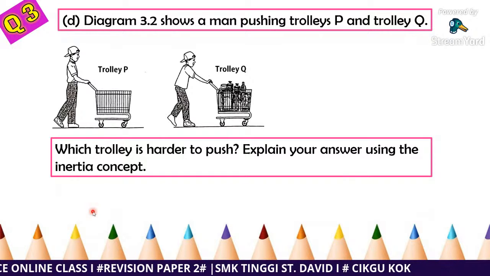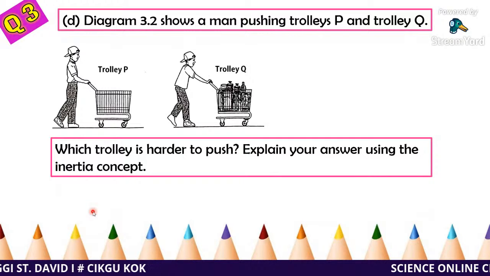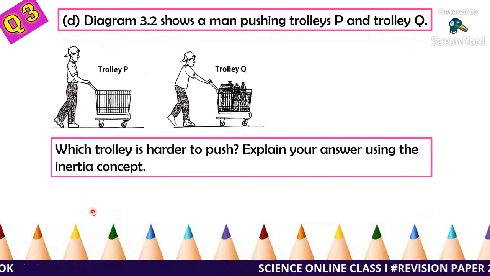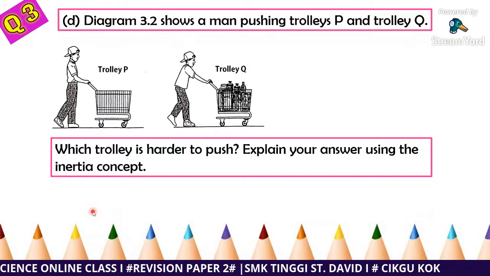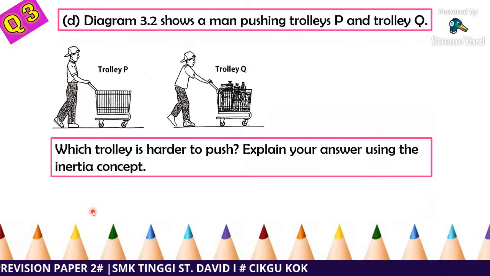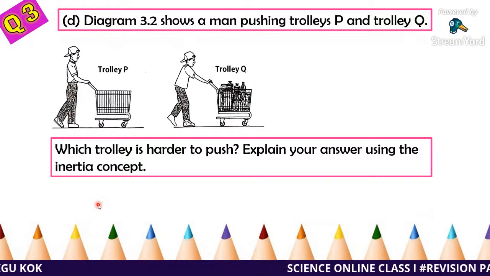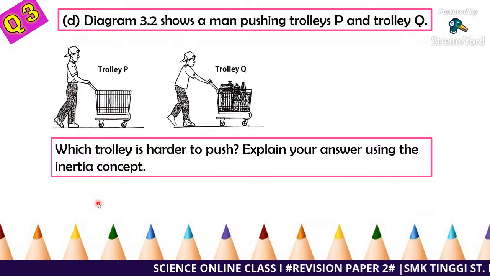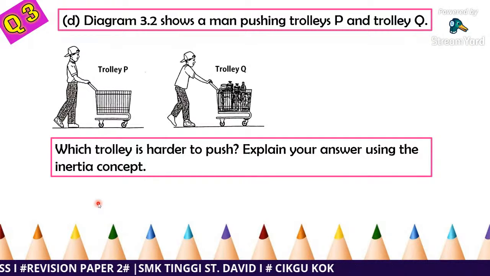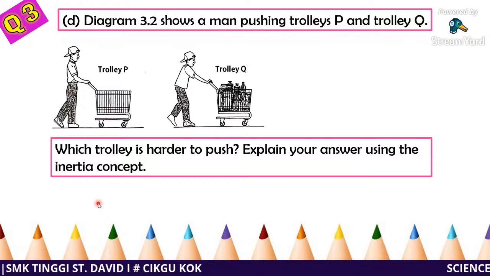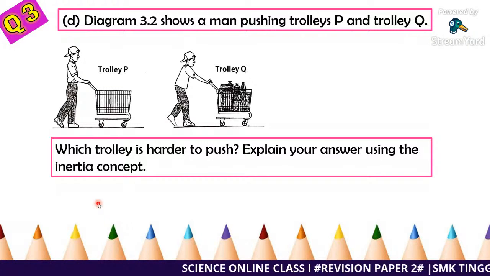Answer please from the students. We are live here, so everybody can see your answer already. You just answer. Never mind if you are wrong, it is okay. We just learn from the mistake. So the answer, which trolley? Okay, A2 students, go or not? For the A2 students, besides Guiwen, Noreen and Amanda, these are all A1. Okay, Dixon, can you type your answer? Which one is harder to push?